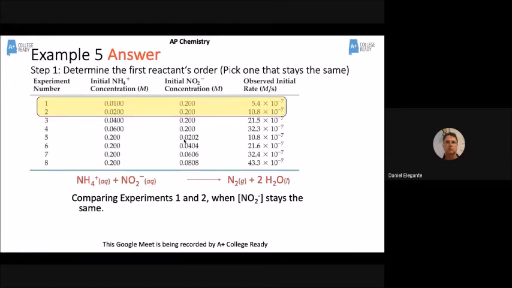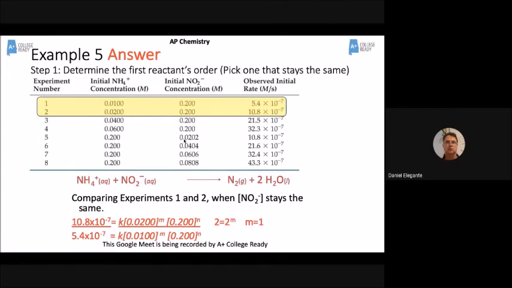So let's write out the rate law for each one. So this is trial 2, experiment number 2. I write the rate from the data table. K, we don't put in a number for K. The 0.02 raised to some exponent m. The 0.2 raised to some exponent n. That so far is so good. Don't worry about the stuff to the right. That's not supposed to be in there yet. I filled in the other stuff.